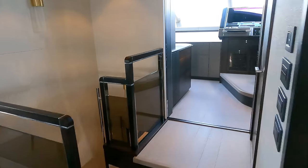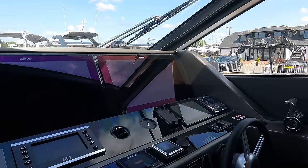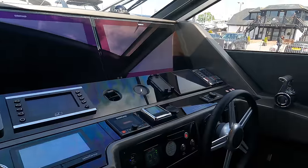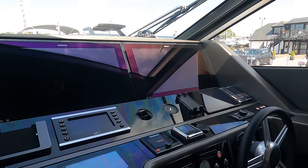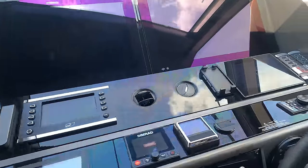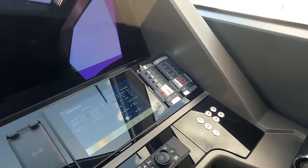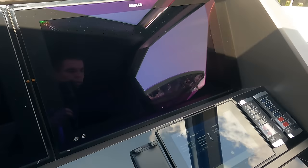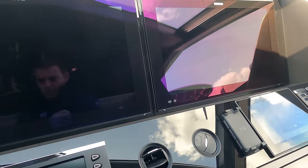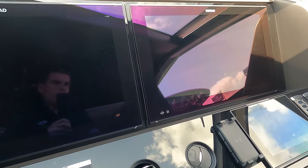Maybe we'll have a chance to have a look around her in a bit more detail in the next couple of hours as we head down the river and out into Southampton Water. These take a few minutes to come to life. Just going to power up some systems here. When we first turn the power on, a couple of alarms come on, which is just telling us that there's power going to various systems.